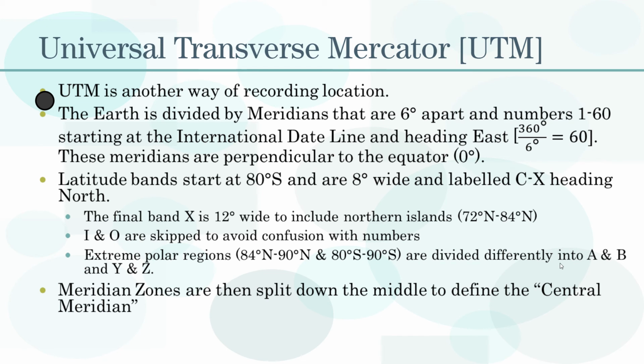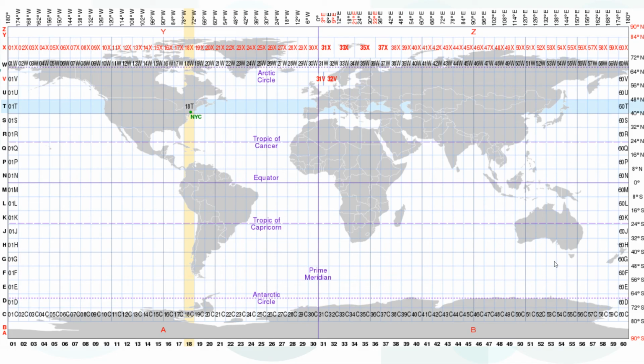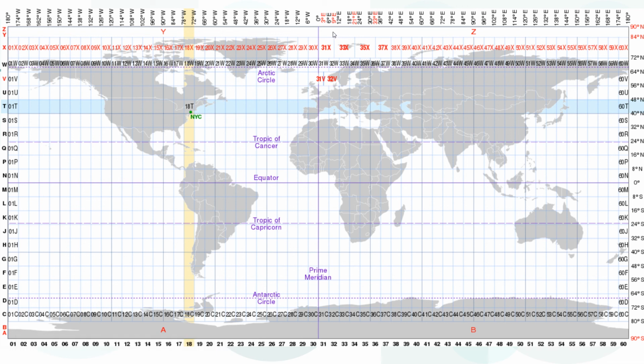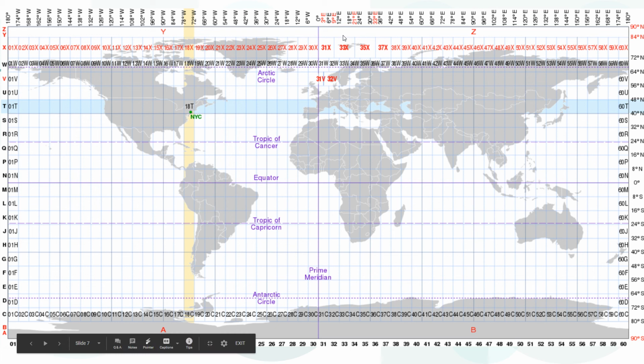They're divided horizontally into sections A, B, Y, Z, with A and B being down at the South Pole, and Y and Z being up at the North Pole. To be honest, I have no clue how UTM coordinates are used there, but we're not going to deal with that because we're not going to have topographic maps of the North Polar regions, and we're going to ignore Antarctica when we work with topo maps here.